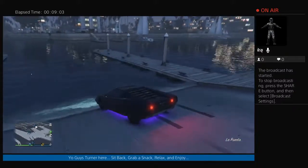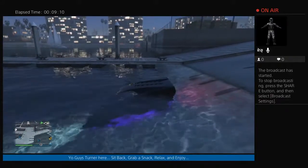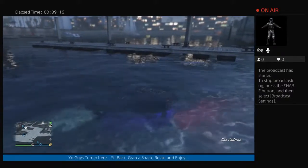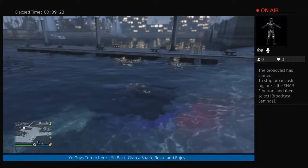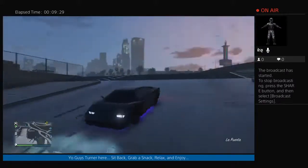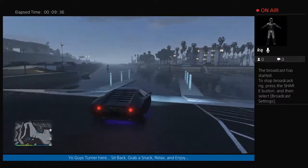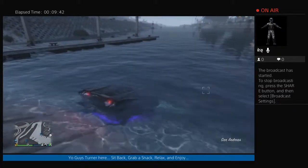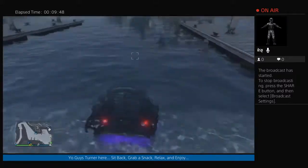I wonder if I can just drive this thing straight into the water like this and just back out. That's cool. I'm using the torpedoes to force me backwards. That's something else. If you push your front end too far forward and you don't want to go into the water like this, like I just did right here, see, I can't back up now because I'm not touching the bottom anymore.